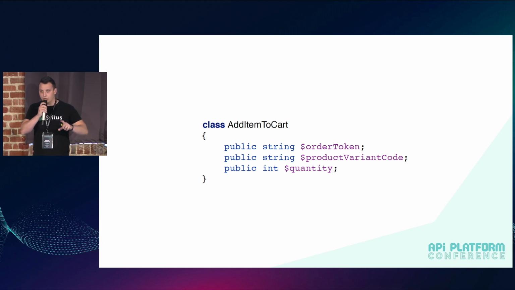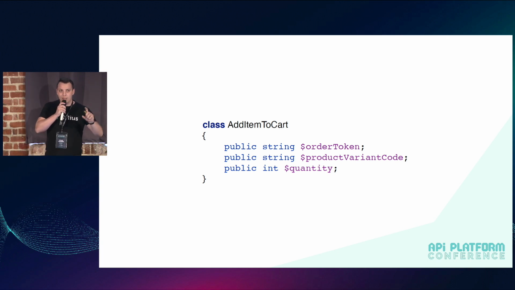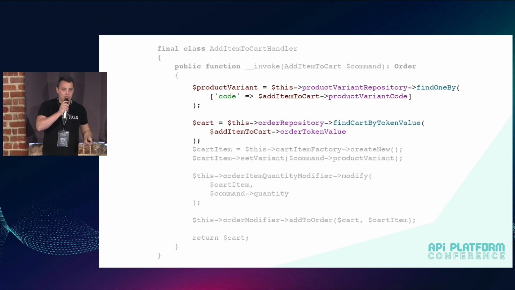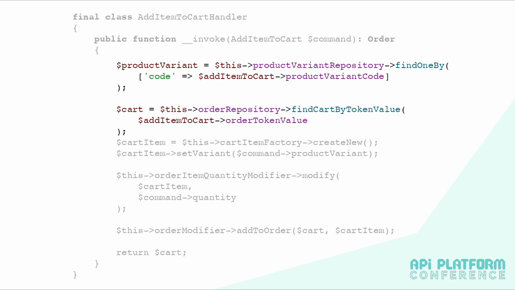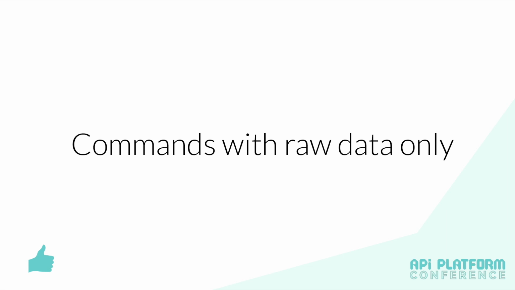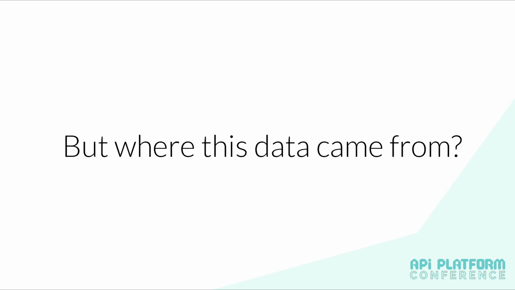In our case, it's order token and product variant code, which will allow us to just extend the add to cart logic with fetching from the database. So it will take the current state of the object at the moment of calculation, not at the moment of dispatching the message. In the default approach, of course, it doesn't change too much, because the default approach in Sylius is to make it synchronous. But yet, as we are providing this possibility, we need to think about it, and this is also my recommendation. If you structure your code and application with commands, think about it at the beginning of your implementation to not have to change it later. So remember, rule of thumb, commands with raw data only.